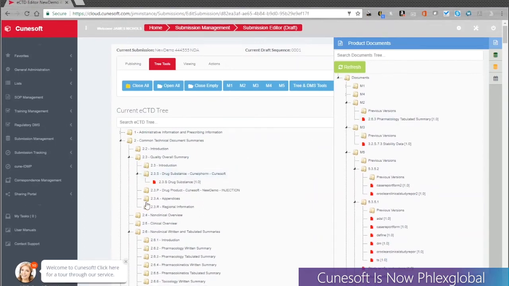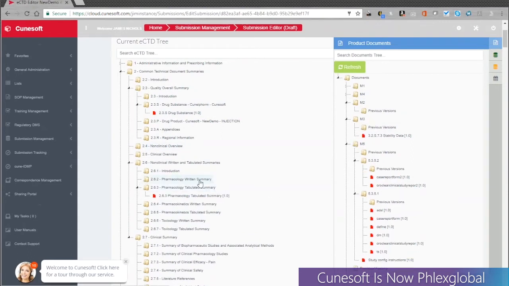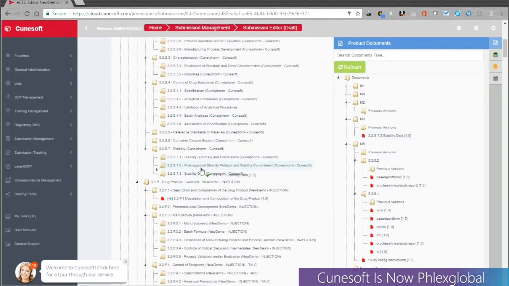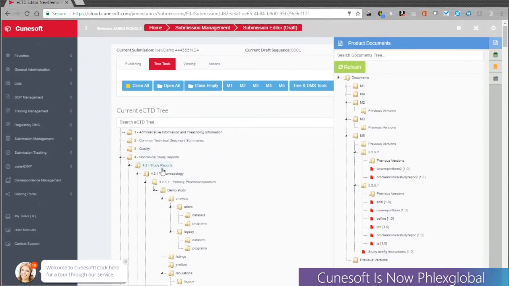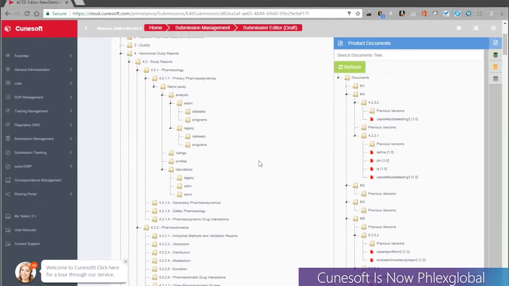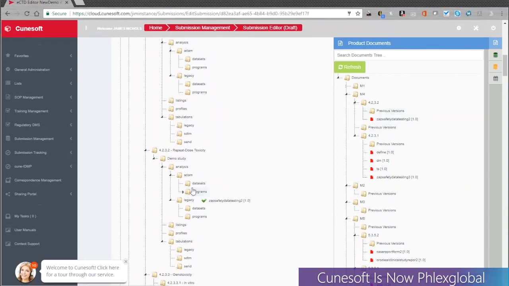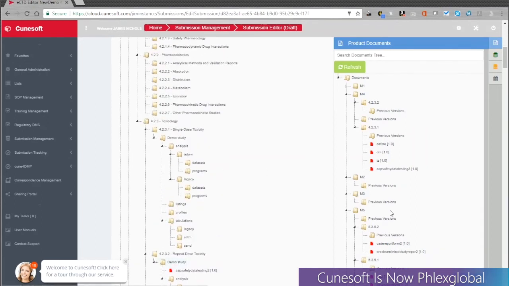In Module 3, I have some stability data. So I will put that in 3.2.S.7.3, right here. And then I will go to Module 4, where I have some other data here for 4.2.3.2 in my studies. So what I'll do is put this right in this study folder, and you can see because I had that study associated with my product that the study folder was automatically created for me. And then for this, I will also put this document here in this study. And I can also shift click and drag multiple documents at the same time into a folder.